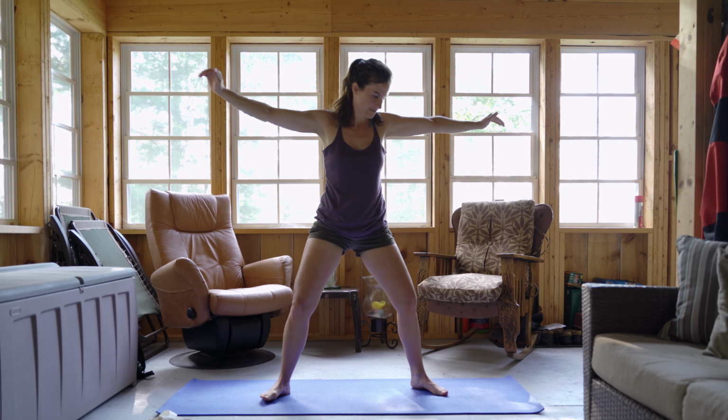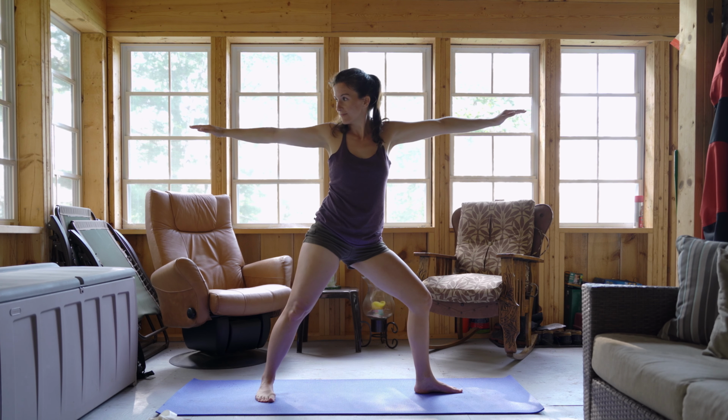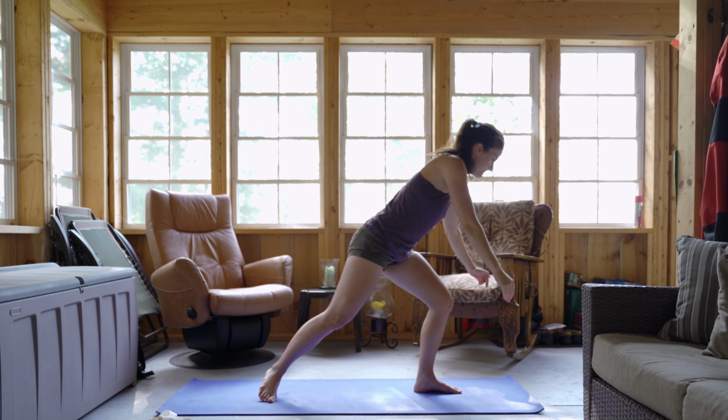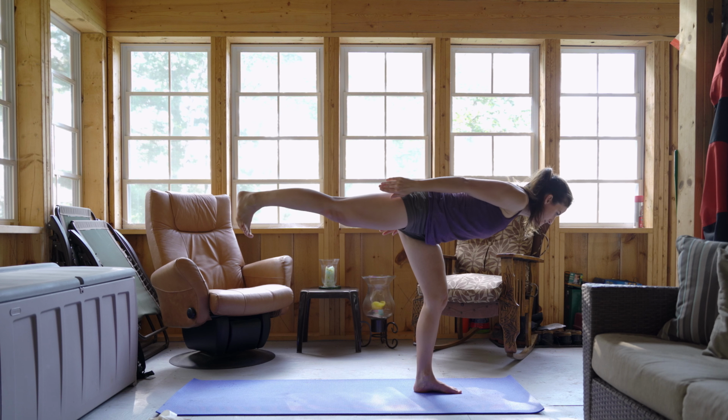Pivot both feet to the opposite end of your mat, staying in Warrior 2, but facing the opposite way you just were. Check in on the positioning of your arms and your front knee. Deep breaths. Transfer your weight to your front foot and lift your back foot off the mat, reaching it out behind you for Warrior 3.